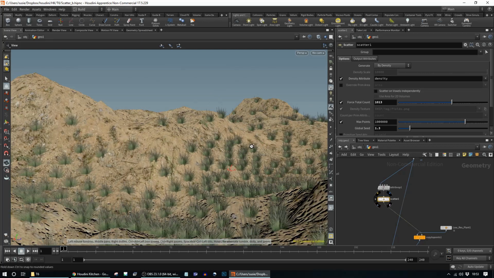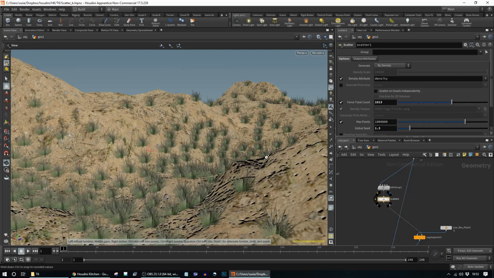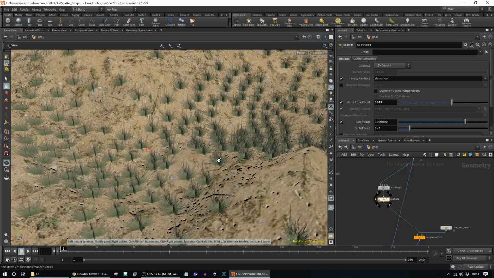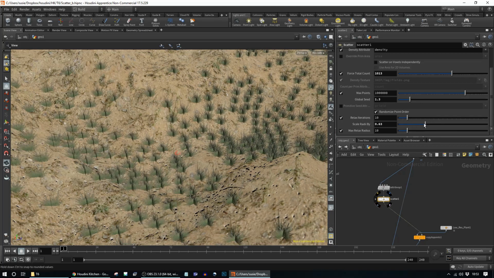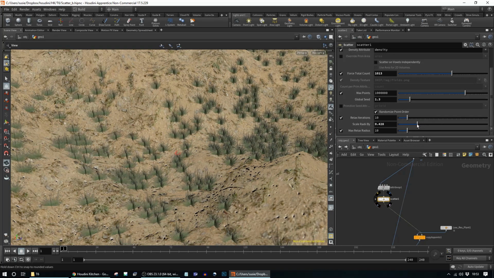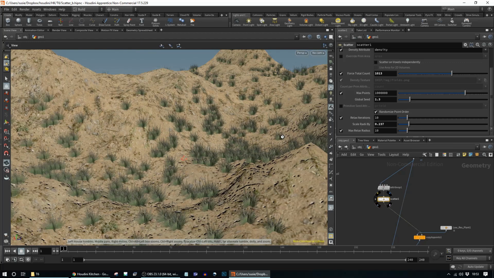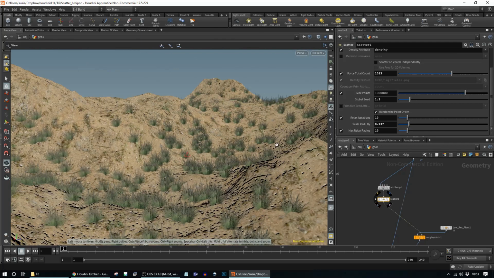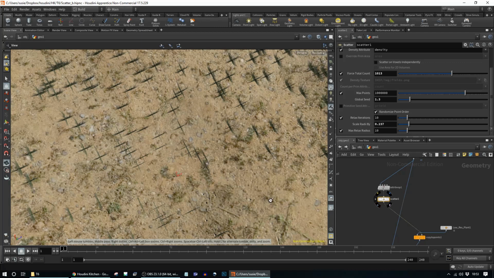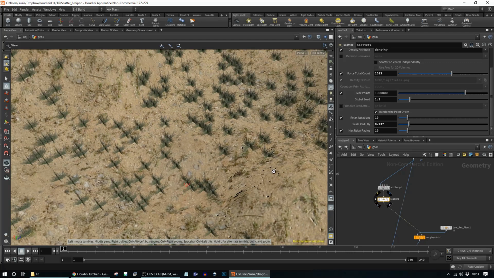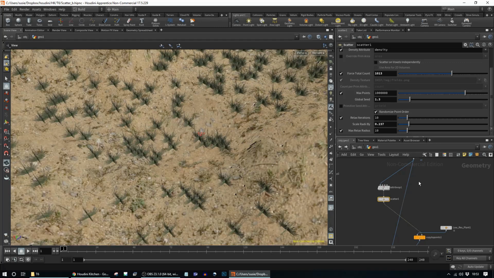Now we're still seeing points that are quite evenly distributed. If you remember, the scale radii pushes all the points apart. In nature we wouldn't expect all the grass to be an equal even distance apart. So if we turn this down a bit, we get a bit more clumping, which again looks a little bit more natural. You might also notice that all our vegetation is sitting at exactly the same angle. We can fix this using something called an Orient attribute.